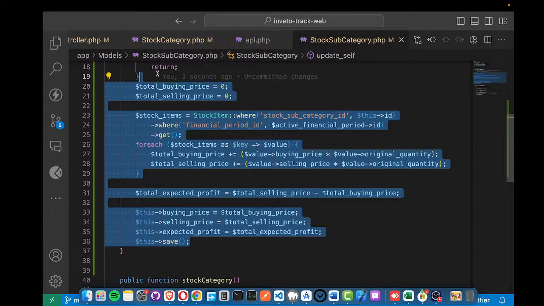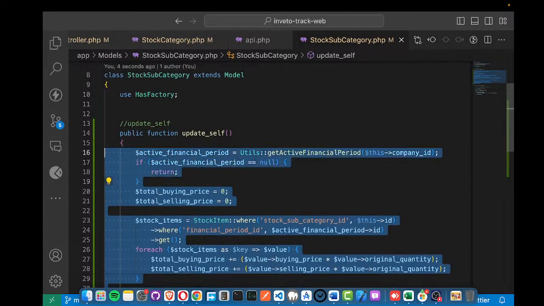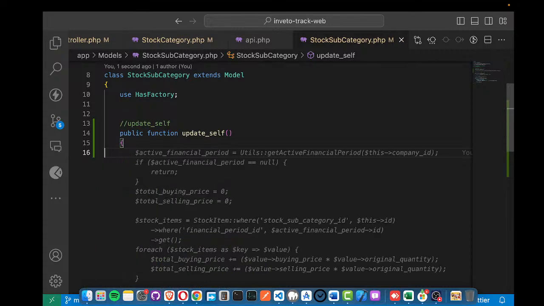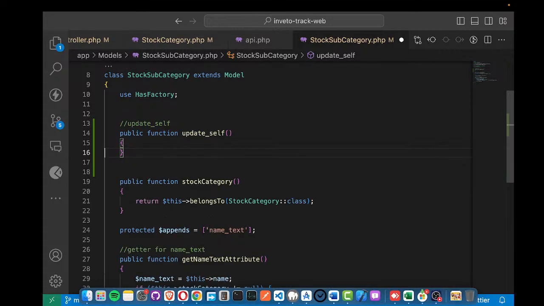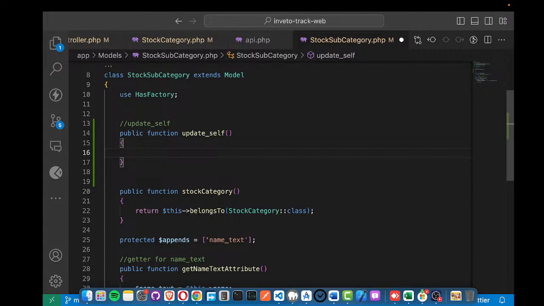Let me delete everything so I can do everything again. So most things that we're going to do here are going to look much more like those that we have done in the main category.